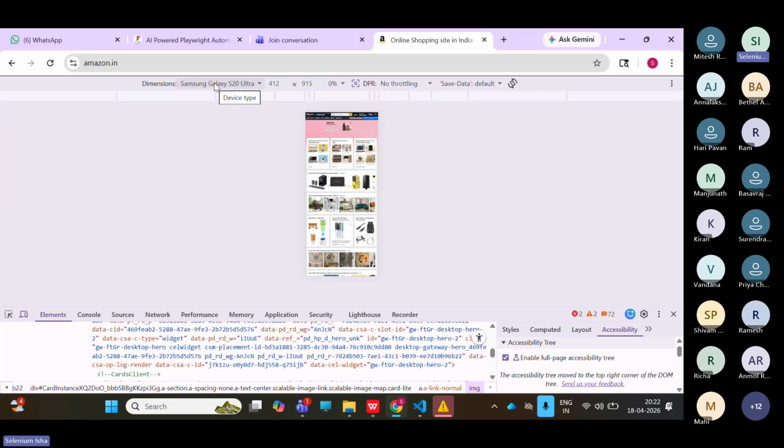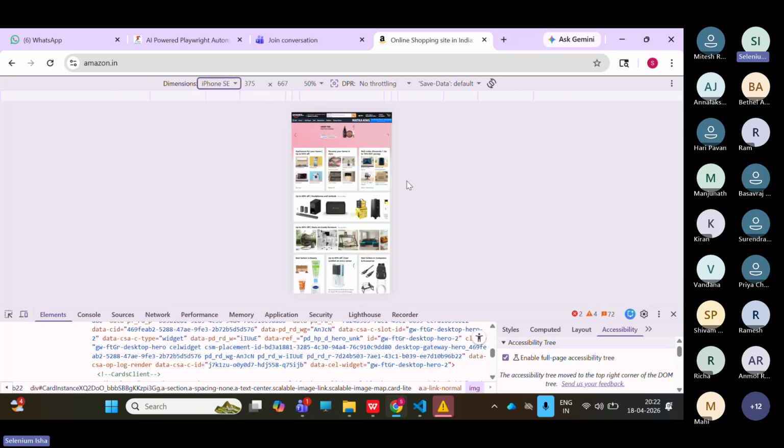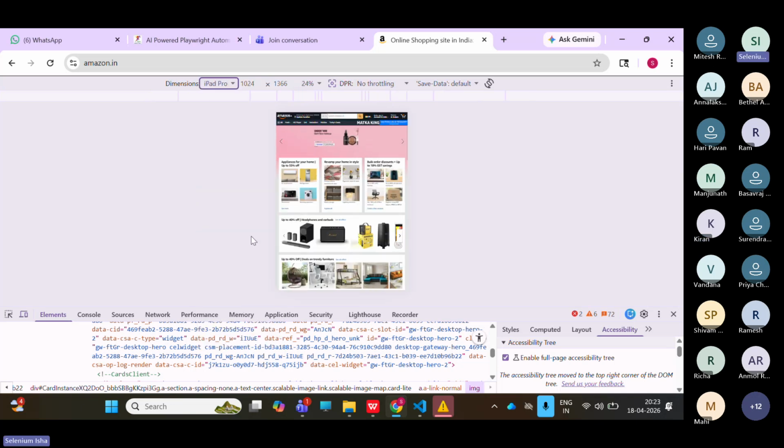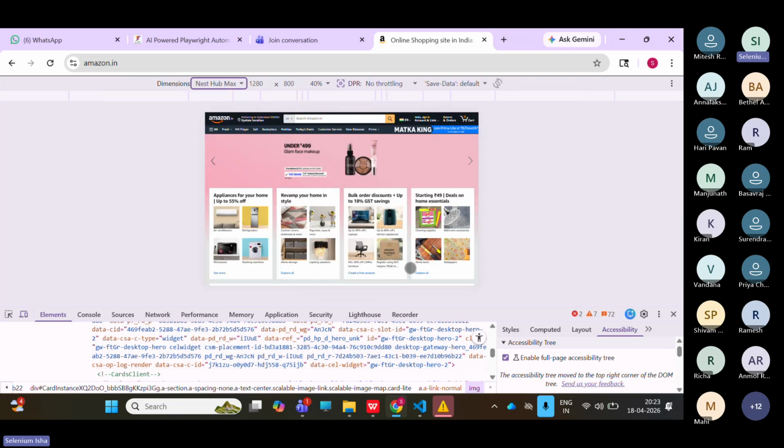Let's say you want to check how your application is working and how the UI looks on a Samsung Galaxy. You just click on it and you can choose whatever mobile devices you want to see. This testing Playwright can do, to check how the UI looks on multiple devices. But it doesn't work on real-time mobile automation. We need Appium for that. Clear? Okay. iPhone Pro, iPad Pro, Samsung Galaxy: these things it can do in the tab.